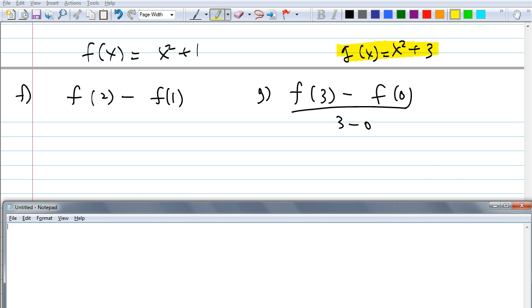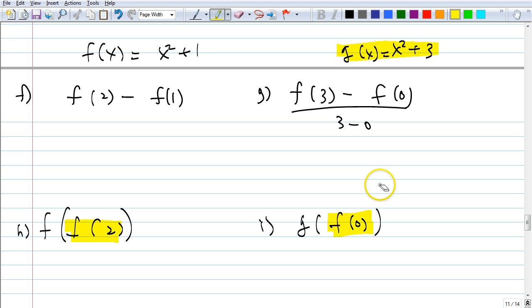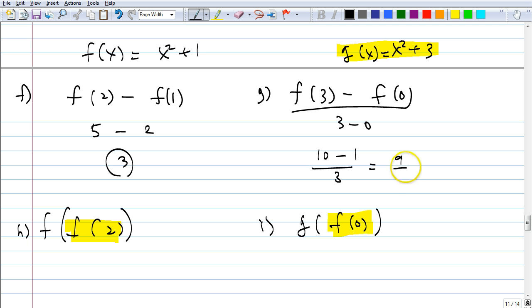So first of all, did you all understand that f of 2 is nothing more than you plug in 2 for x here? We did this before, didn't we? F of 2 came out to be what, guys? 5 minus, what's f of 1? 2. What's the answer? That's all we're asking you to do. Here, what was f of 3? You plug in 3 here, you get 3 times 3 is 9, plus 1, you get 10 minus, what's f of 0? You plug in 0 here, you get, class? What's f of 0? 1. Over, what's 3 minus 0? 3, which is? 9 over 3, which is? Okay. Does that make sense?